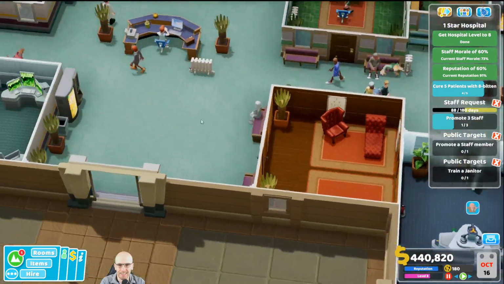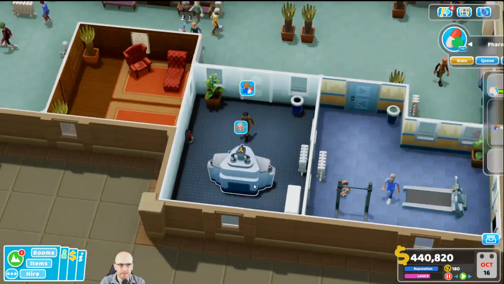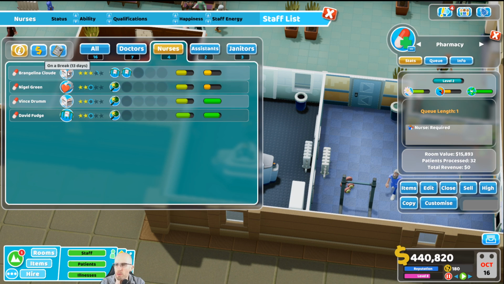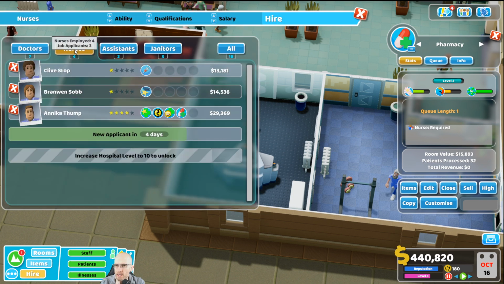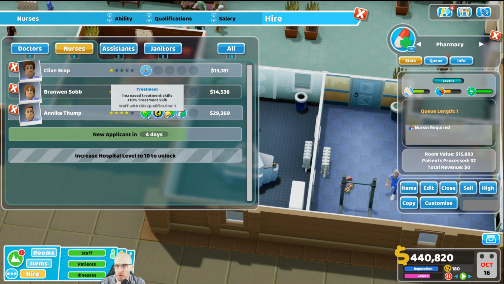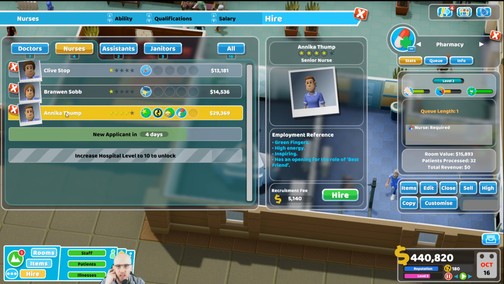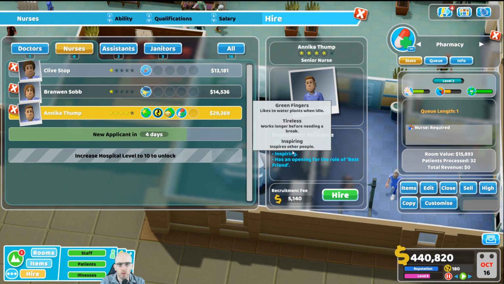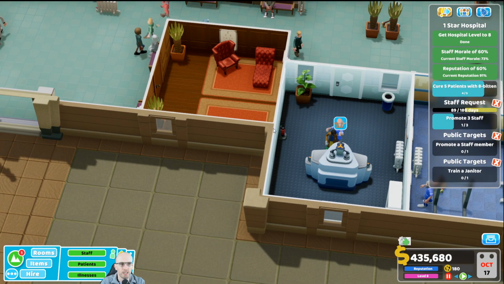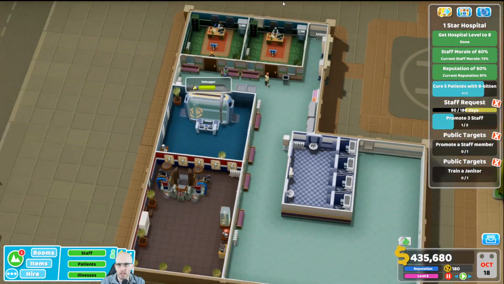Pharmacy, calling nurse. We don't have a nurse. How many nurses have we got? Got four nurses. And two of them are on break. One is in the ward. Got a diagnostic skill. Training speed and learning speed. Pharmacy. This might be a good one for the pharmacy. Treatment skill and pharmacy management. But expensive. Green fingers. High energy. Inspiring. Works longer before needing a break. Okay, we need to get another patient with 8-bitten.